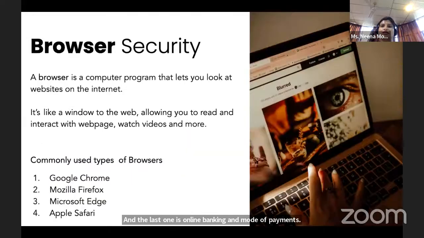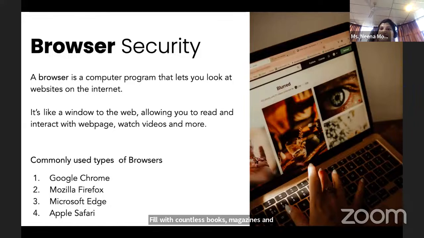What is a web browser? A web browser is a software application which is used to access information on the World Wide Web. It allows users to view web pages, download content, and interact with various online resources. Let me give you one example. Imagine the internet is like a huge library filled with countless books, magazines, and newspapers.